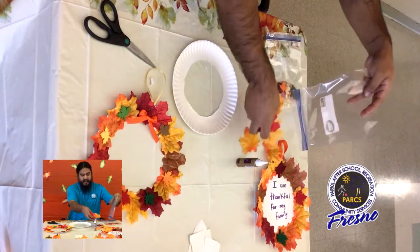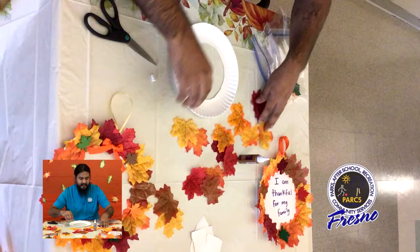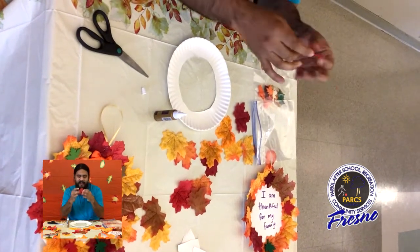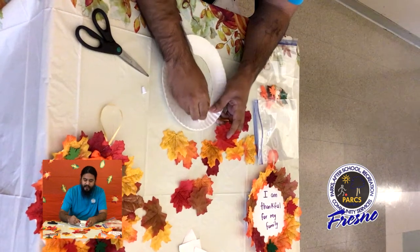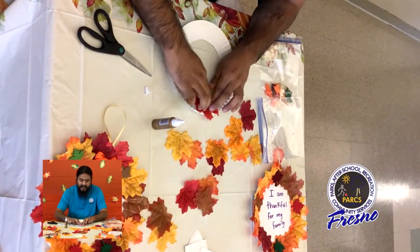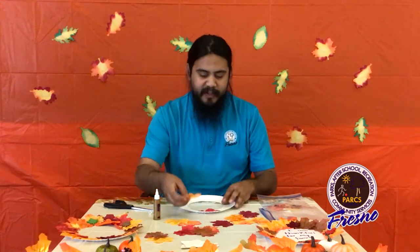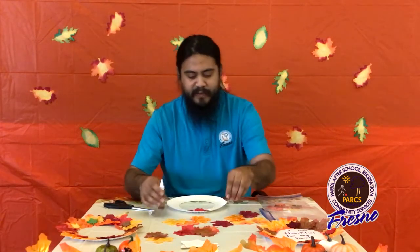I will pour those out on the table just like it's fall. Make it nice and pretty all over the place. We'll need our glue. Now our leaves are made of a fabric, so they're a little heavier than paper leaves. So you'll want to use maybe a little bit more glue than you're used to in order to keep them down on your plate. I am going to point my leaves outward. You can point your leaves in, to the side, however you'd like. There are no wrong answers on this, and they're all unique to each individual.